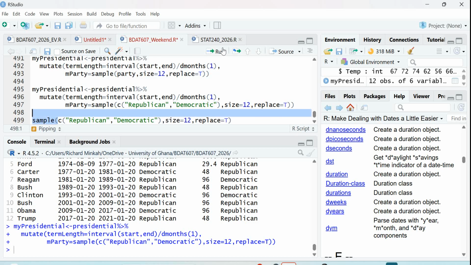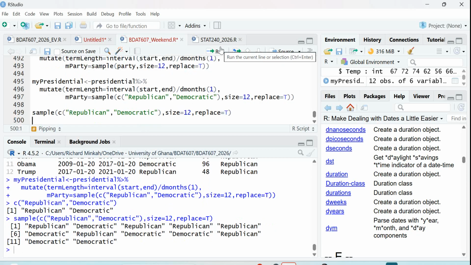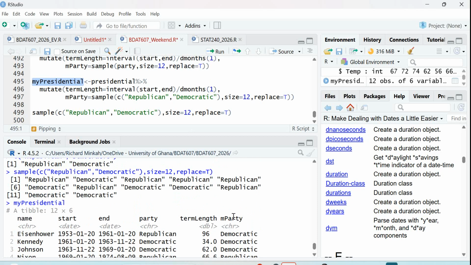If I do this, you have only Republican. How can you sample 12 things from it? Of course, it cannot be without replacement, because if it is without replacement, I can only get 2. But if it is replacement, it means when I pick you and you're a Democrat, I send the person back again and I can do this. So that's what we mean by that one. And now, if I also click on this, I'll have this and it is still there. So that's sampling with replacement or without replacement.